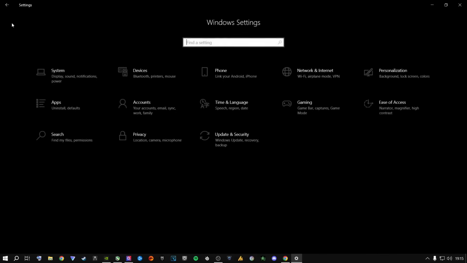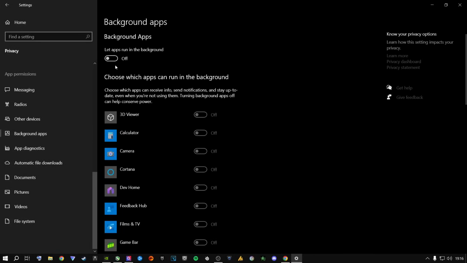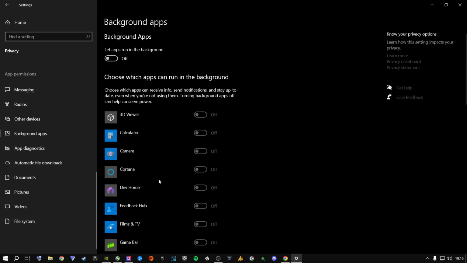From here, you're going to go to the home button, and then from here, you're going to go to privacy. From here, you're going to scroll all the way down to the bottom and then come to where it says background apps. And if you're on Windows 10 like me, you're just going to turn it from on to off. And then all these programs won't run in the background while you are playing Call of Duty. I highly recommend you turn all background apps off, and you don't need them to run, because if they run in the background, it's going to use resources like your RAM, your CPU, and basically your GPU's VRAM as well.